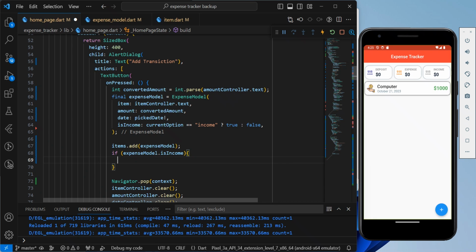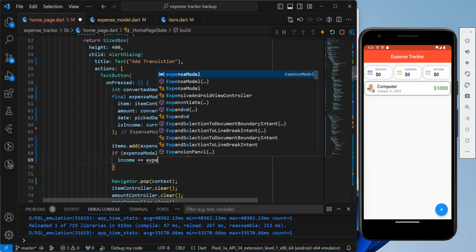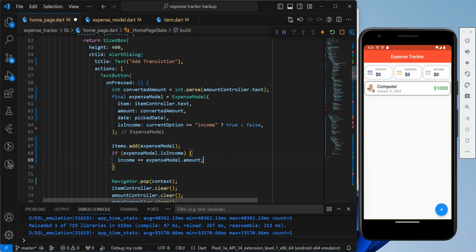So what I do is just go to the income variable, and then I say plus equal to the expenseModel.amount. So actually what I'm doing is just taking the amount that we have on this expense model that we added, and adding it to this income.